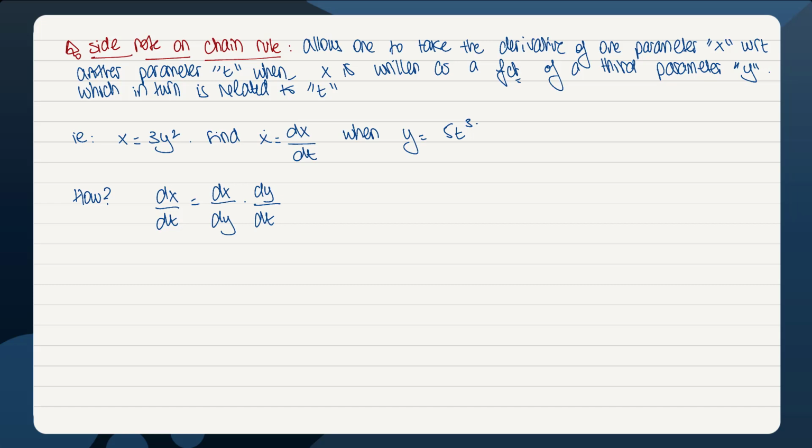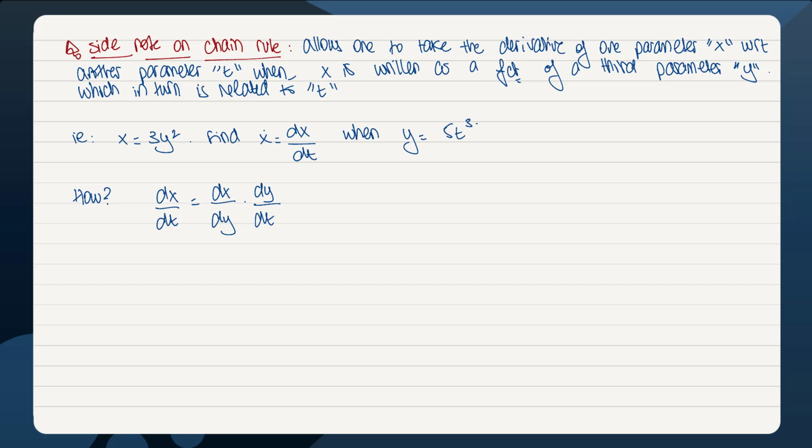So this is the most important step in the chain rule expression. Basically what we're doing here is that we're splitting the expression, numerator and denominator, and adding an intermediate variable, which in this case is y, since x is in terms of y, and we're looking for a derivative of x with respect to time. So y is clearly the intermediate parameter here. So we add dy on the numerator of the second term and the denominator of the first term. And intuitively, you can simply cancel dy and dy, and you'll come back to the initial equation, which is dx divided by dt.